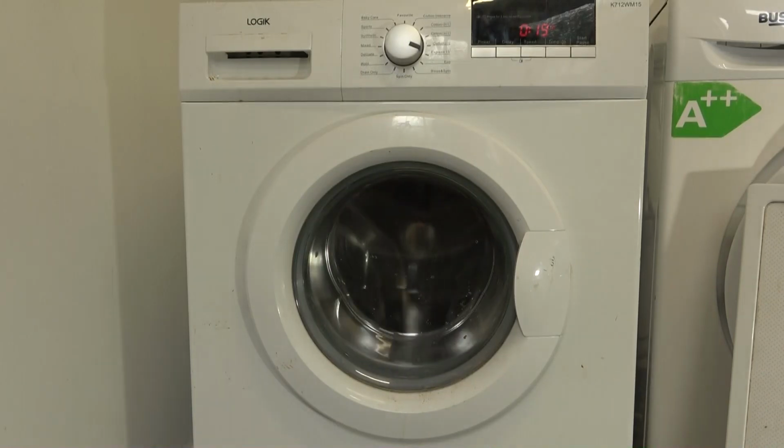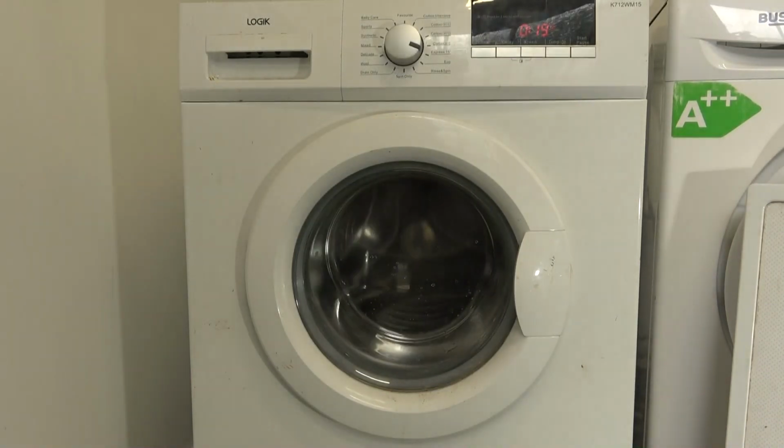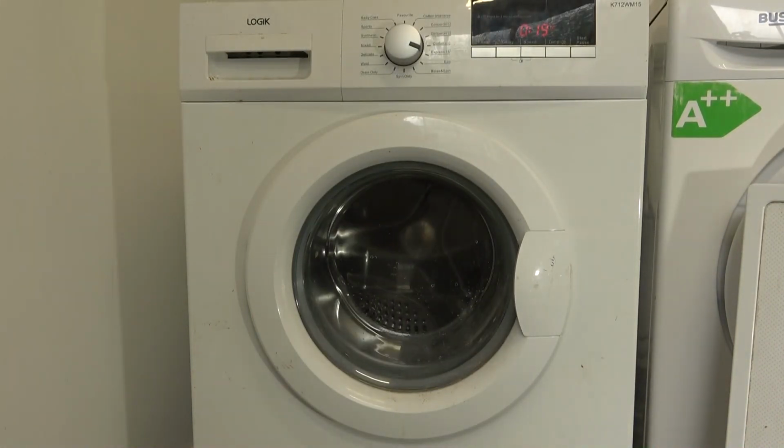Motor's fine. The only difference between the 6 kilo and the 7 kilo is the length of the cotton standard wash. Other than that, they're both exactly the same. Cotton standard wash is about 15 minutes more. It's 3 hours 21 for the 6 kilo and 3 hours 36 for the 7 kilo, so it's not a major difference.